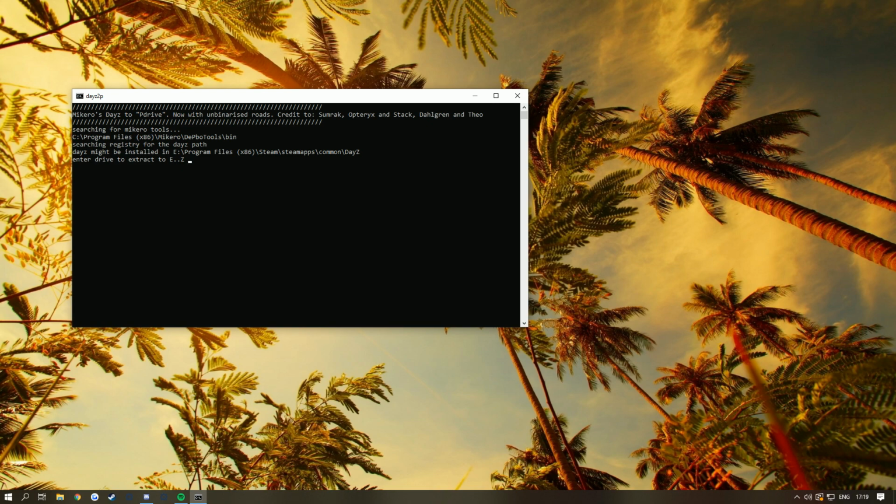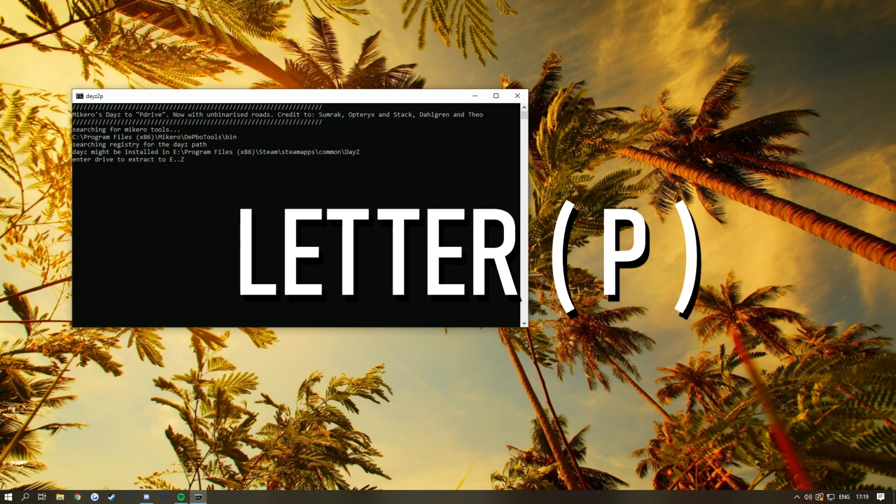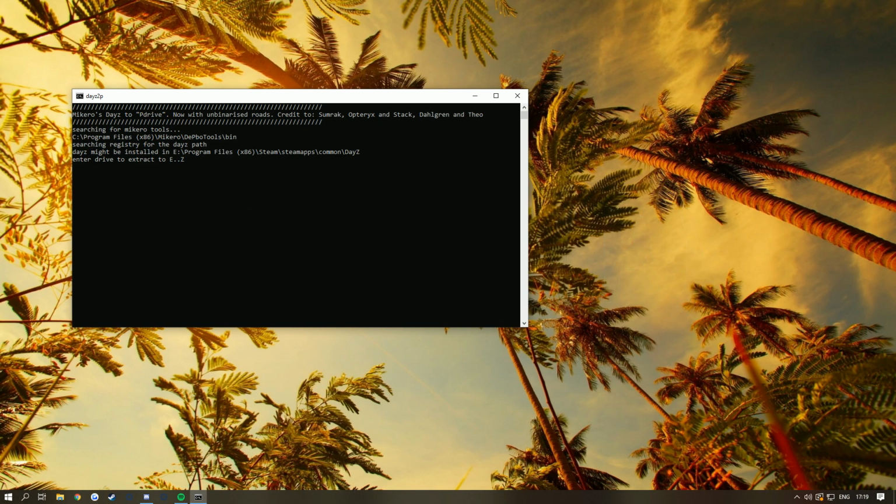Now you jump back onto this Mikero's, and literally all that you need to do is click the P on your keyboard, and it will come up with loads of code here. It'll extract. This should take around maybe 15 minutes depending on how good your PC is, and it's as simple as that.